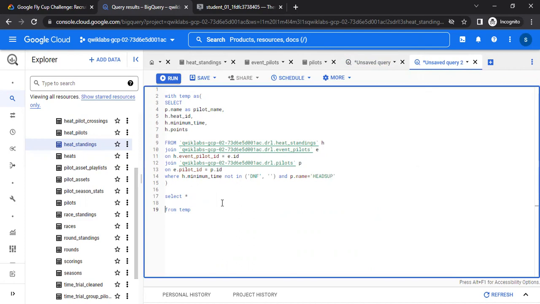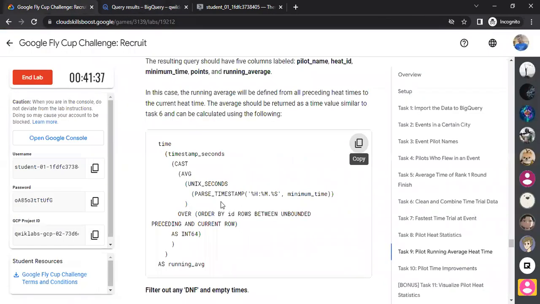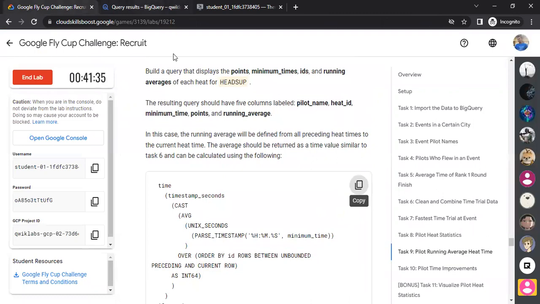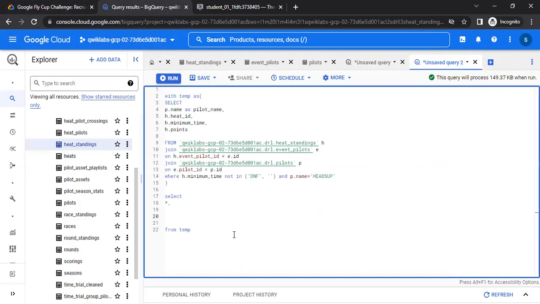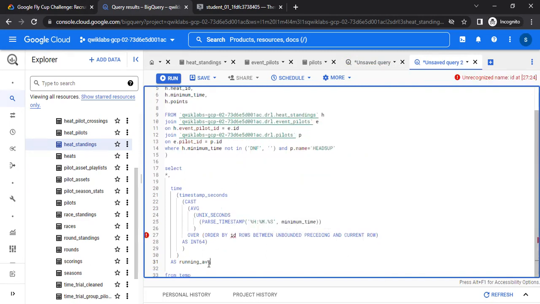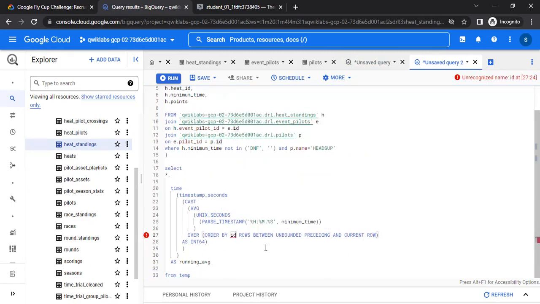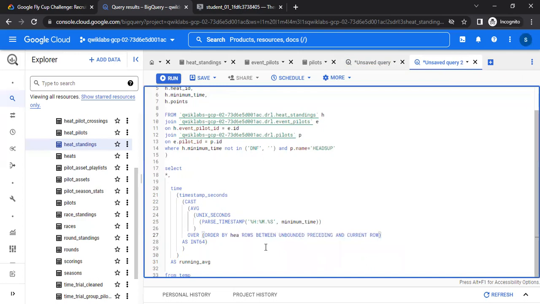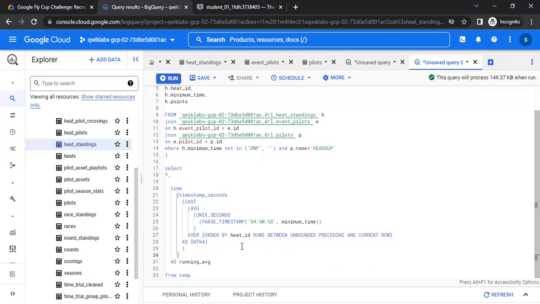Now I need to calculate the running average. So I'm going to use this helper code. I'm going to paste it here and fix it. Instead of ID, use heat ID. And yes, we can see the green check mark here.